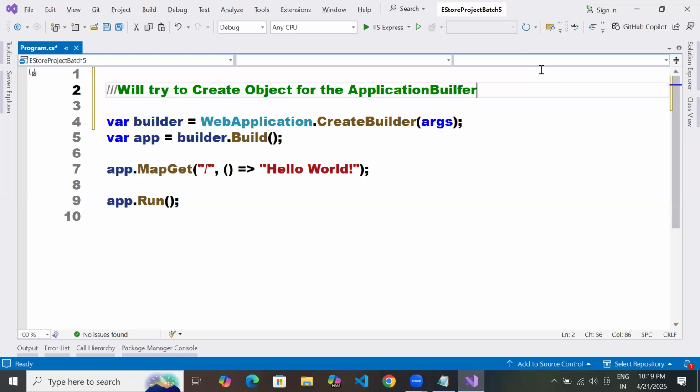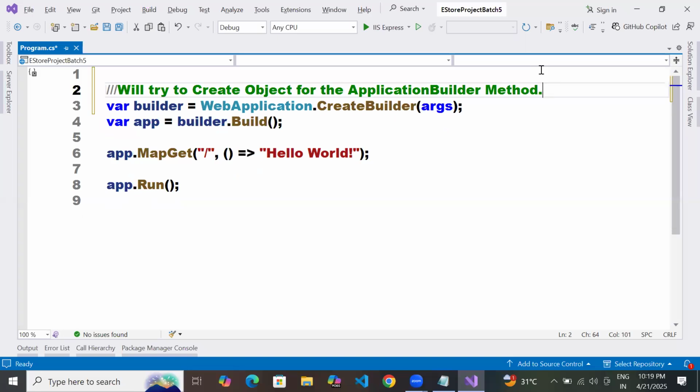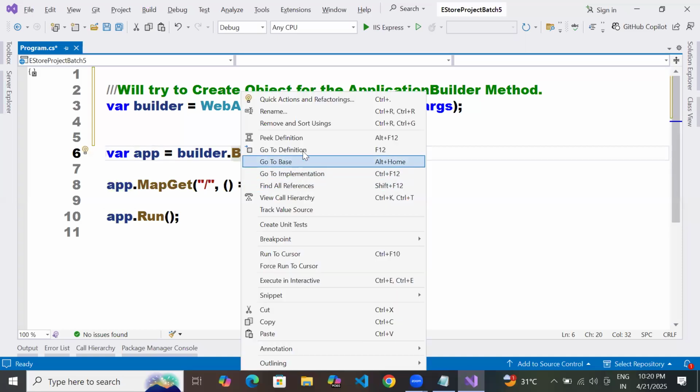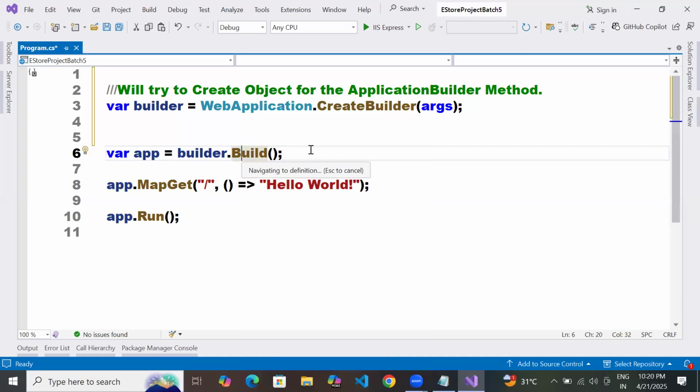What is the application builder method? It creates plenty of objects to run the web application. Then builder.Build method: once you create the object, the Build method will create an application instance. Now you see here, right click, go to definition. This line is more important.